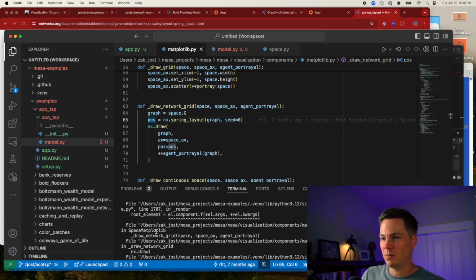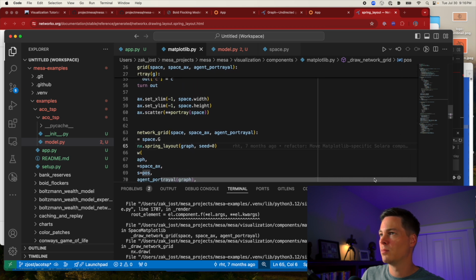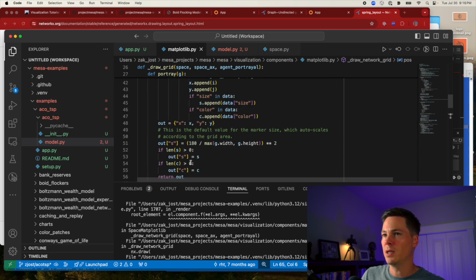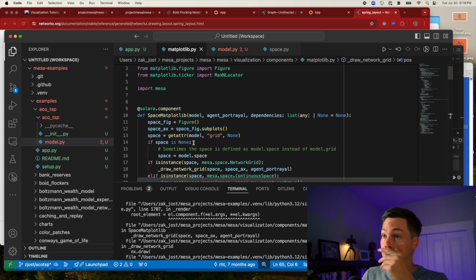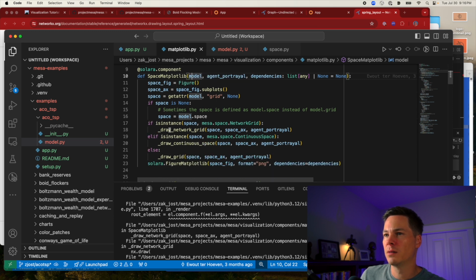In space matplotlib. Line 18. Oh, Solara component. Okay, so the model is being passed in. Okay, so I could do it right here.